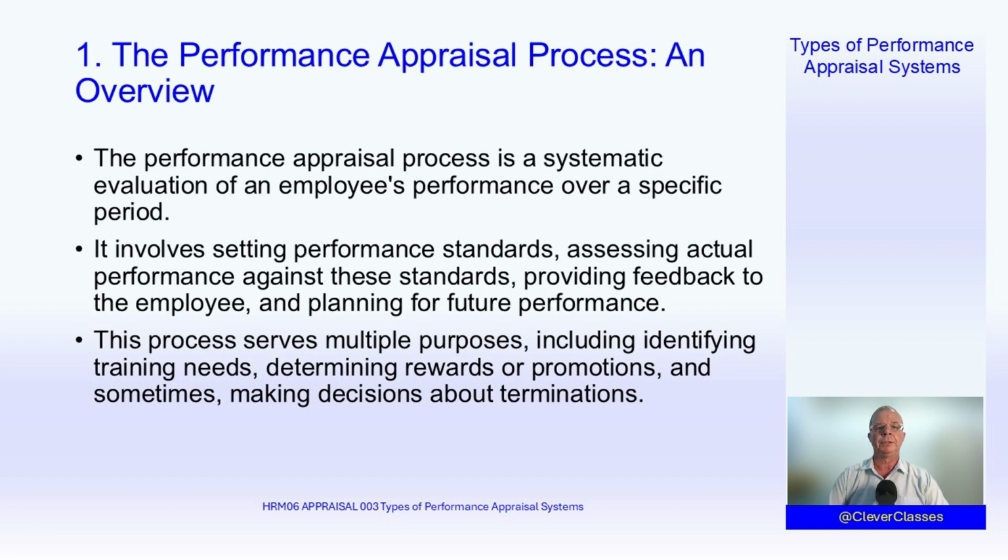The performance appraisal process. An overview. The process is a systematic evaluation of the employee's performance over a period of time. It involves setting performance standards, assessing actual performance against these standards, providing feedback to the employee, and planning for future performance. This process serves multiple purposes, including identifying training needs, determining rewards or promotions, and sometimes making decisions about terminations.